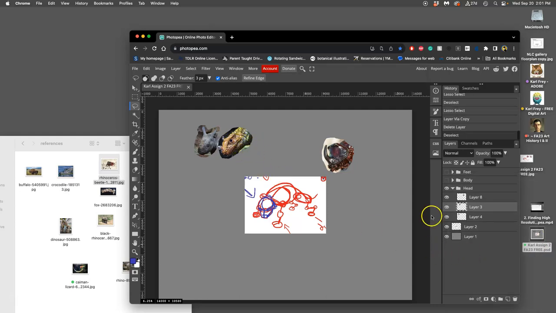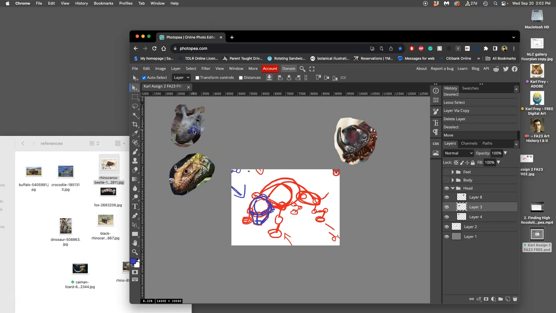Now, we're going to start with the most important part, the head. We're going to build that engine. So I'm going to take my favorite reference, and I'm going to move and size everything to that. So I'm going to put this reference, and I'm going to cut it out a little bit closer. Not perfectly, but just a little bit closer so I can see what the shapes are doing. Still lots of overlap.